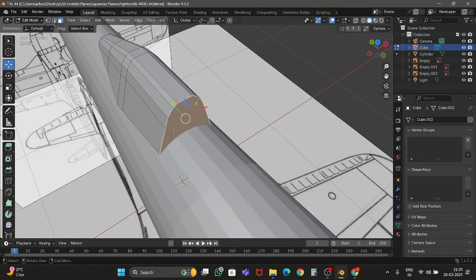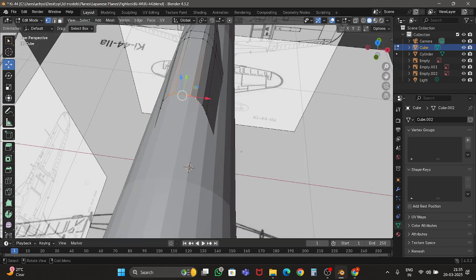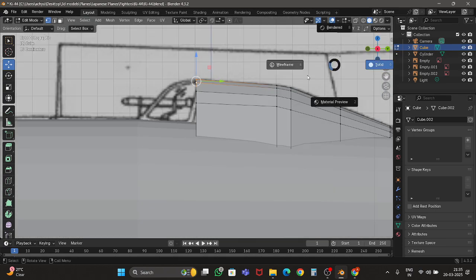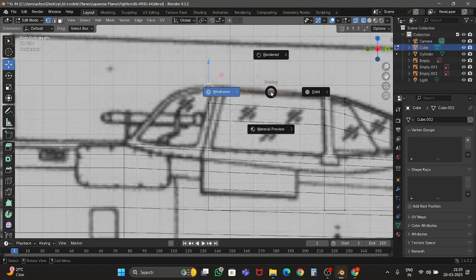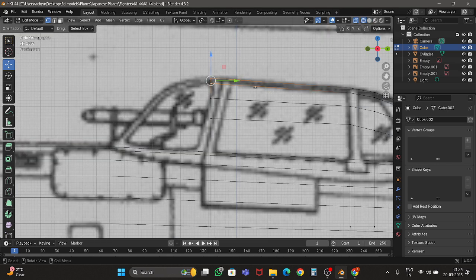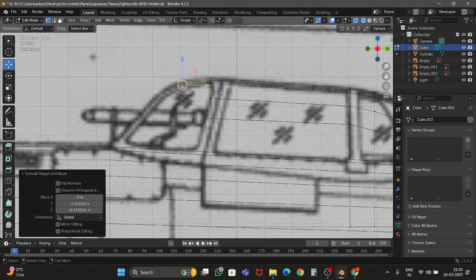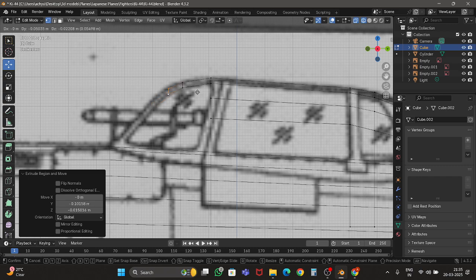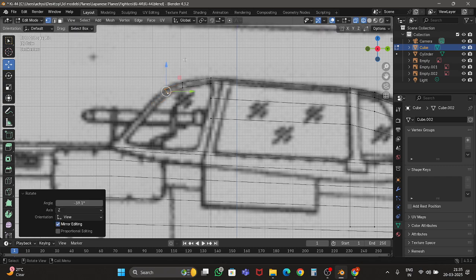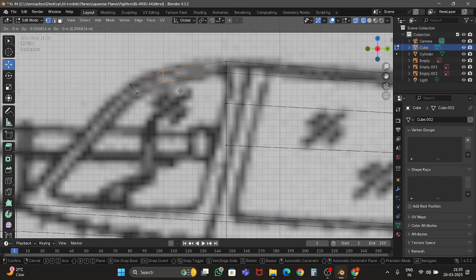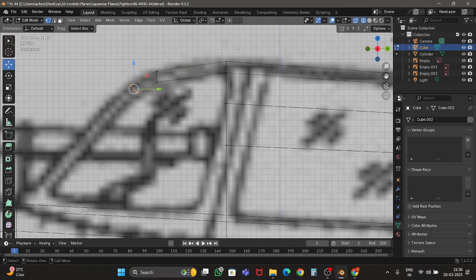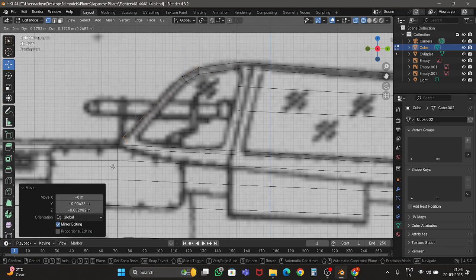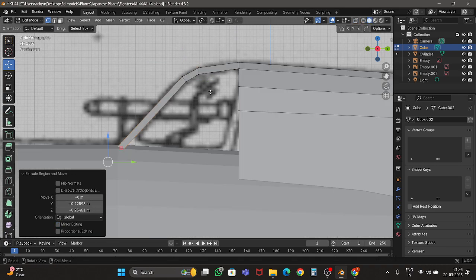All right, then what we're going to do for the front part of the canopy is we're going to first delete this face right here and select only some of the top vertices, not all. You do not want to select all of them. No, not all of them, the top ones, and then we're going to align these ones. All right, this seems good. We're just going to move it down.